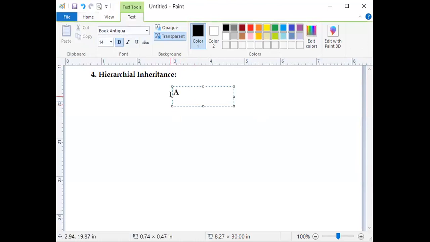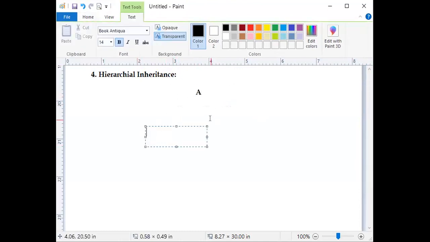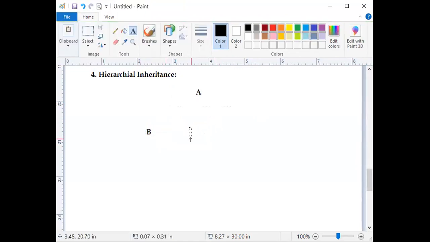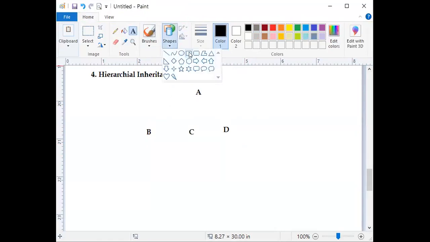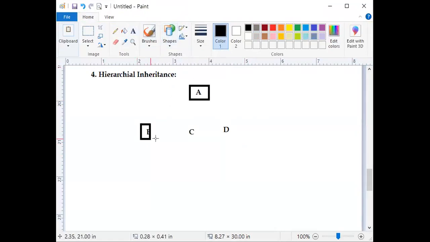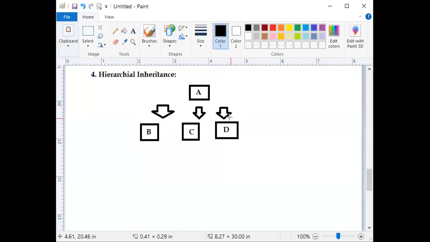Class A is there, class B, class C, and class D. So all the three classes are acquiring from the same class A. This is what we call a hierarchical inheritance.